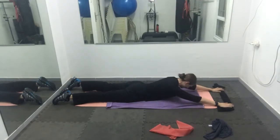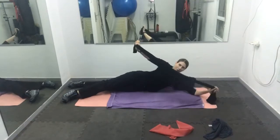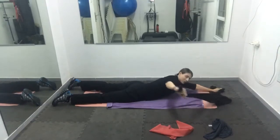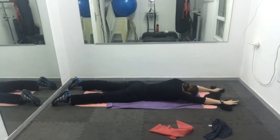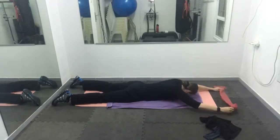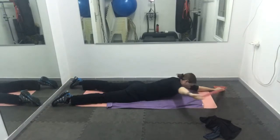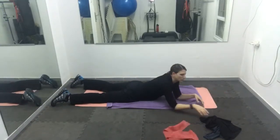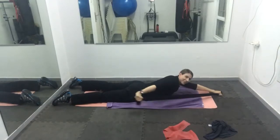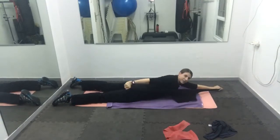And last one. Now, I'm going to take the band at this point, or the leggings. If you've got leggings or a t-shirt, separate the sides so you've got a bit more room. So I'm going to grab with my right hand and go to my left and come down. Again, up, looking back, and down. So band would look like this. Up, pulling the band. Obviously you're going to get a little bit more resistance depending on what your band is. And if you've got a lot of leeway with whatever leggings or whatever you're using, you could make it tighter, like double it up. Depends on if you can get your hand down there. Two more. So I've got my right hand in front and the left hand going straight ahead.